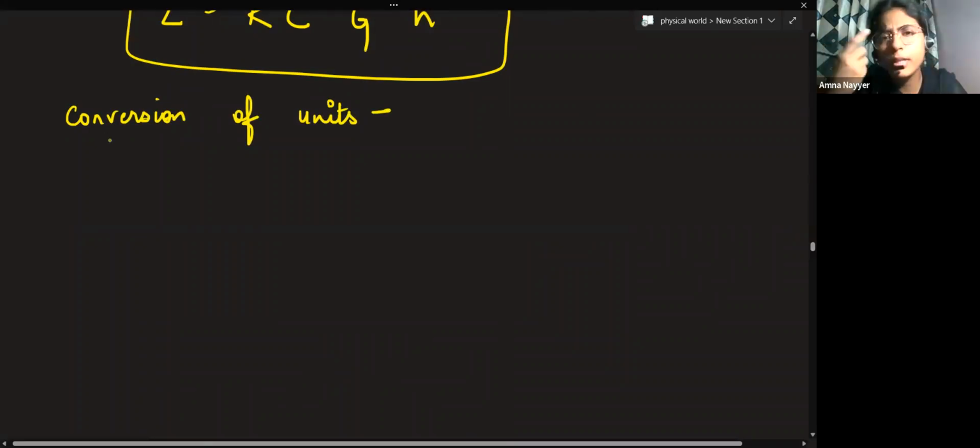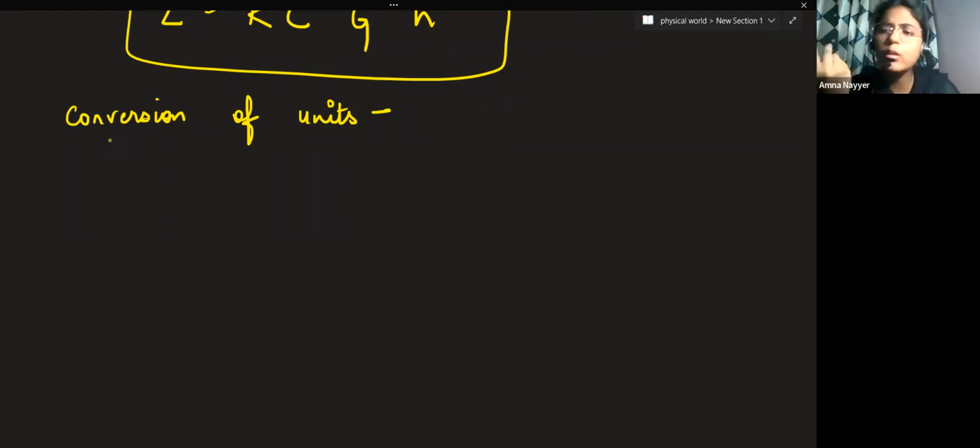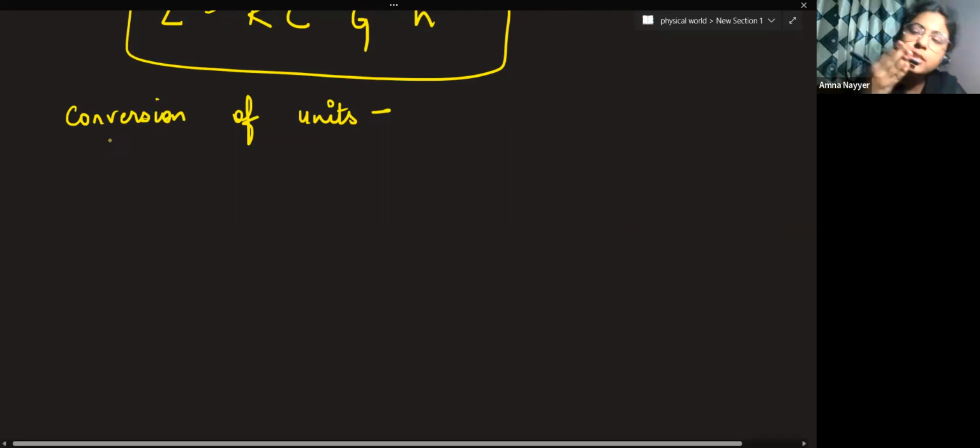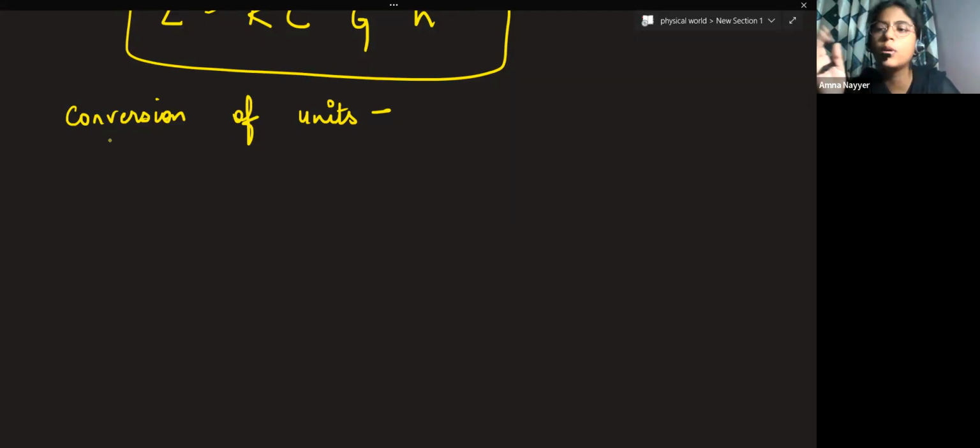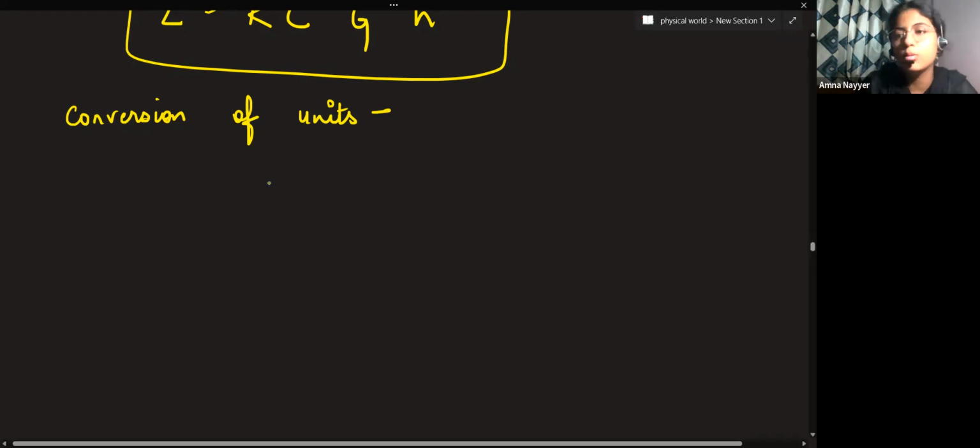Now, conversion of units, for example, if I ask how to convert 1 kg into grams, you will multiply it by 1000 because 1 kg is equal to 1000 grams. You remember this, it is set in your mind. But if I ask you to convert 1 Newton, the SI unit, into dyne, the CGS unit, how will you convert? Either you remember it, and if not, then what's the method? Conversion of units can be calculated using dimensional formula. Two examples I'll discuss with you, then one I'll give you.